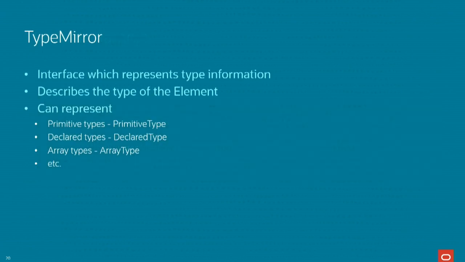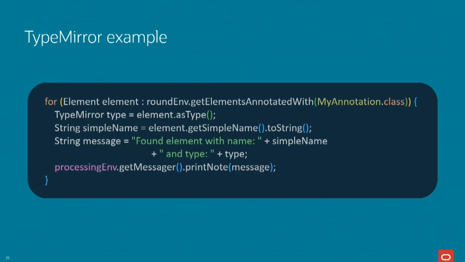Then, because those namings never end, type mirror. It's basically what you are used to currently in Java when we are talking about the type of a certain thing. If we have a field, it has a name, and overall it's an element in annotation processing. But if we would like to get the information about what type this element is of, such as if it is a String field, then it would be returning the type mirror. So the information about the actual type of this particular element, that's what the type mirror is. It can represent really anything. It can represent primitive types, declared types, arrays, or basically anything else you can imagine.